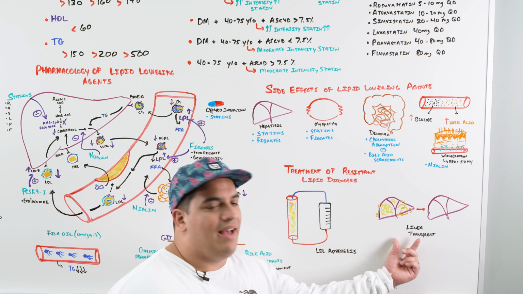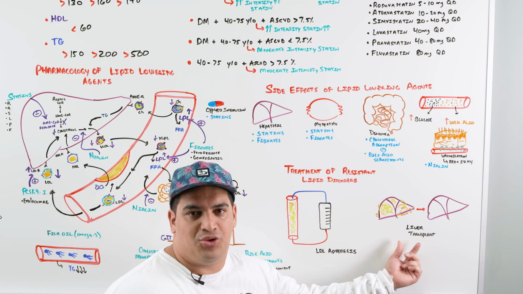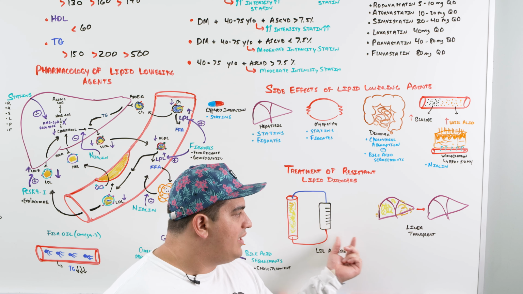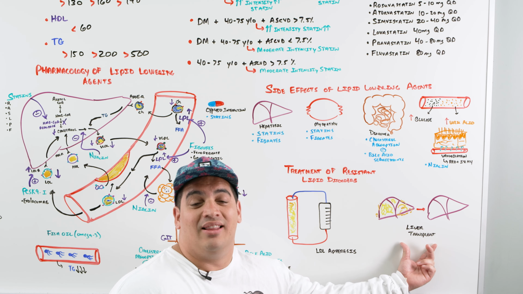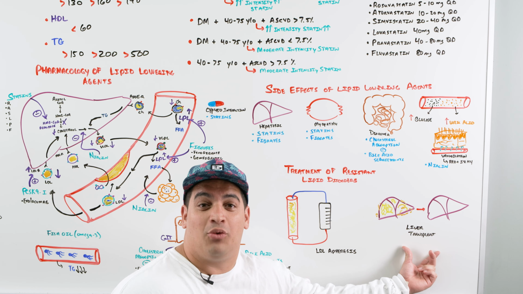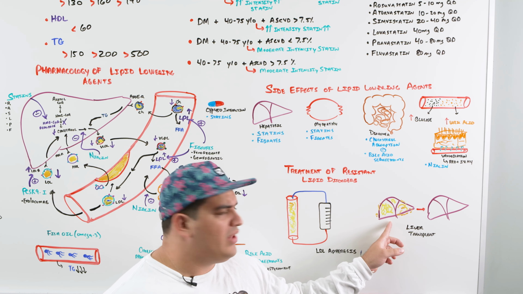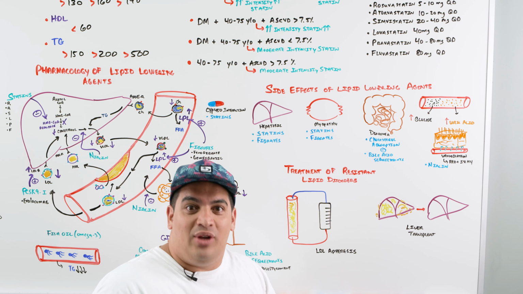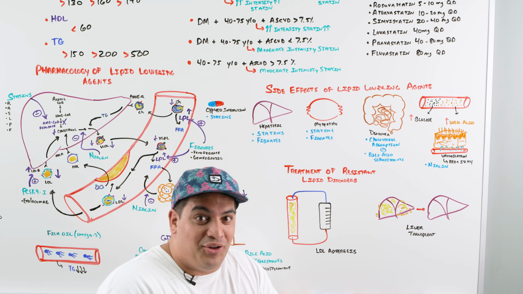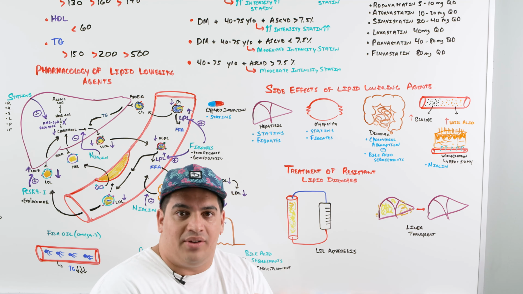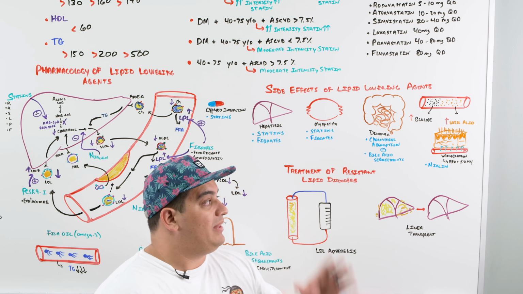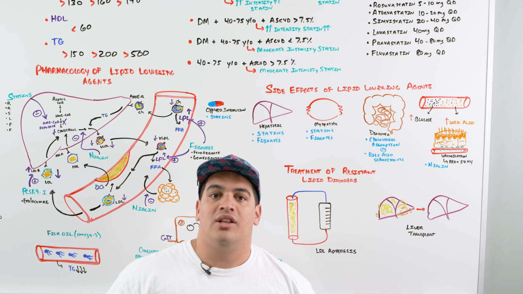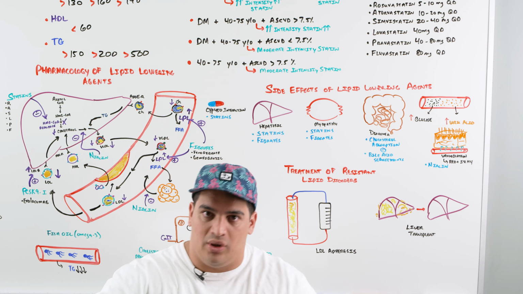The last thing is if they have super problematic issues where they tried LDL apheresis, sometimes you may have to do a liver transplant where they have healthy LDL receptors, because if you have a liver that doesn't have healthy LDL receptors to uptake the LDL, if you give them a new liver that should have LDL receptors, they can take up the LDL molecules and so have less LDL circulating through the blood. And so sometimes a liver transplant may be the last resort as well. All right, but that covers our lipid disorders. Now let's move on to going over some cases to really put this into perspective.